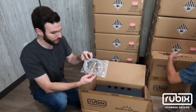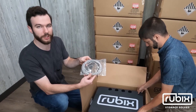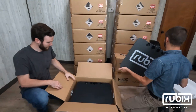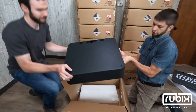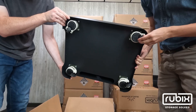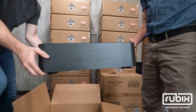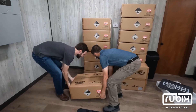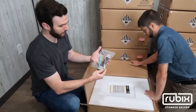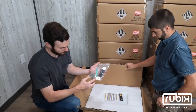This cable will be used for stack-to-stack batteries — we have two stacks in this case — for internal communications. This is the lid; it's going to go on top of the stack. Here we have the base unit. Look at these heavy-duty casters on the bottom — the batteries are on wheels. They do have brakes, so once they're stationary you can lower the brakes and she ain't going nowhere.